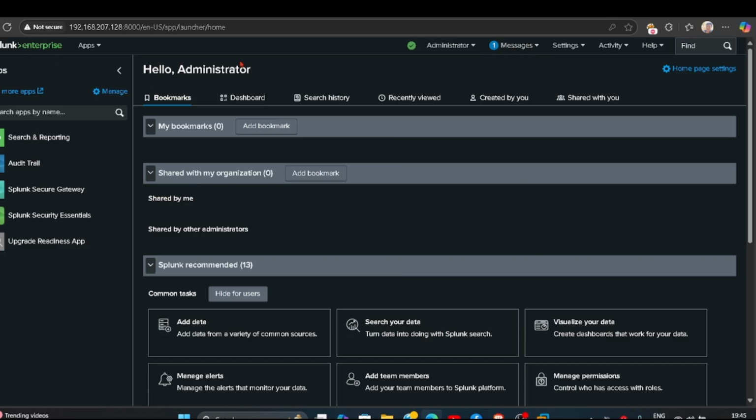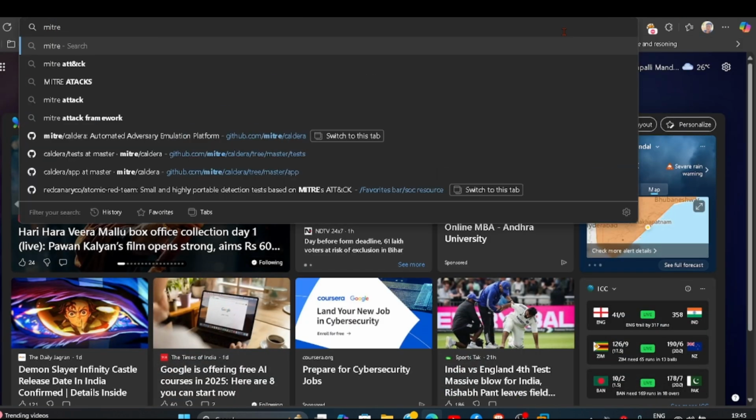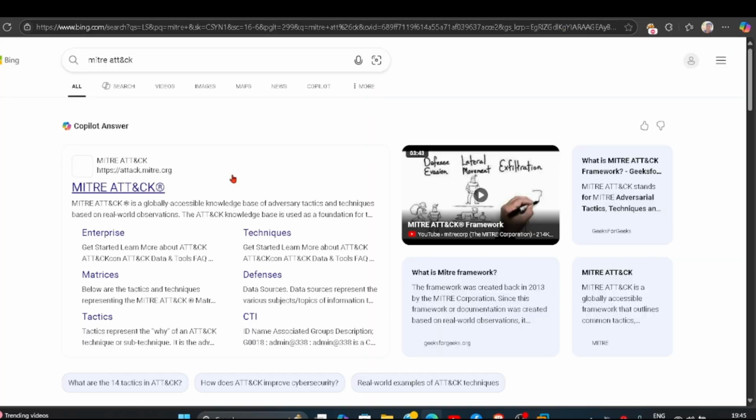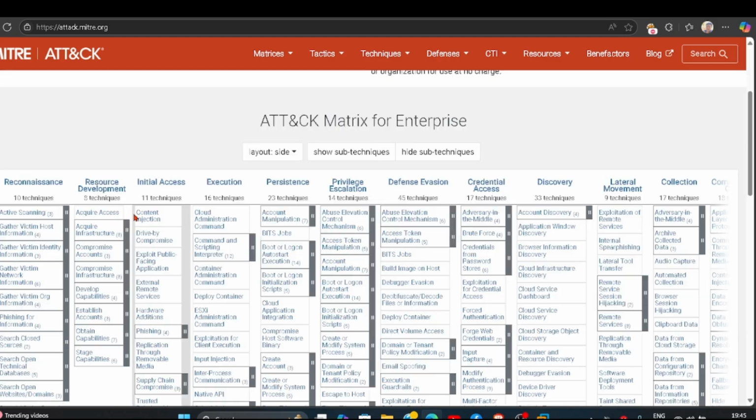So basically, if you want the MITRE ATT&CK framework, what should we do? Actually we should have some tactics and techniques which were used by the attackers. This is what the MITRE ATT&CK framework looks like, and this is reconnaissance with 10 techniques used by the attacker, and also resource development, initial access, execution.